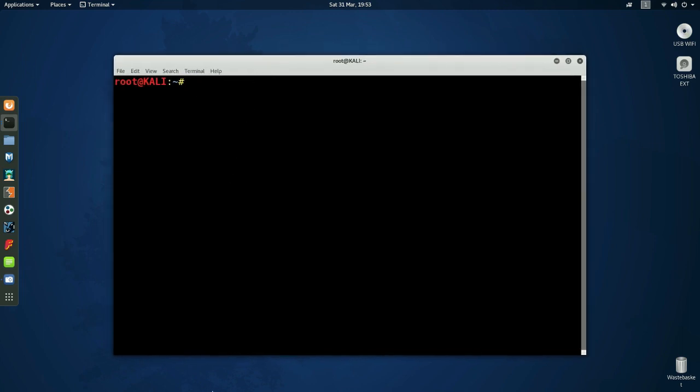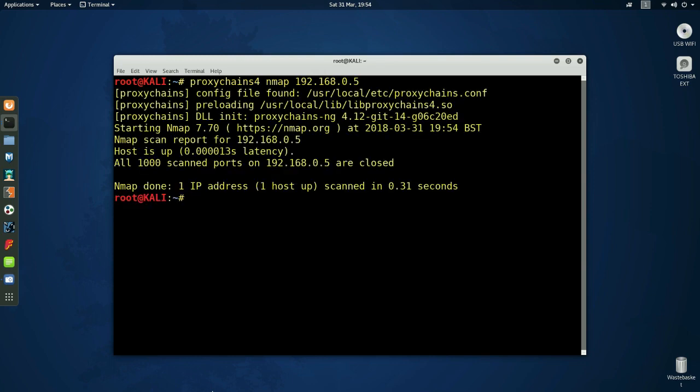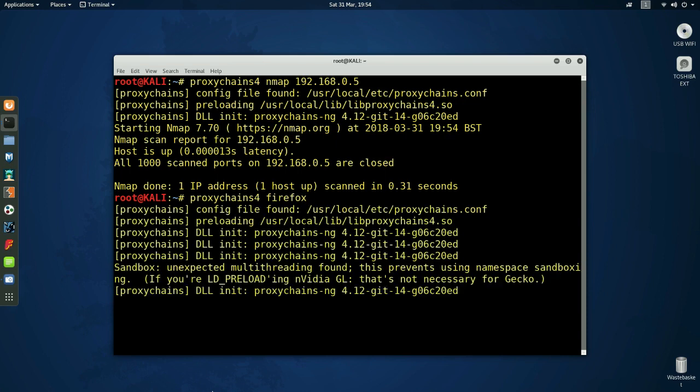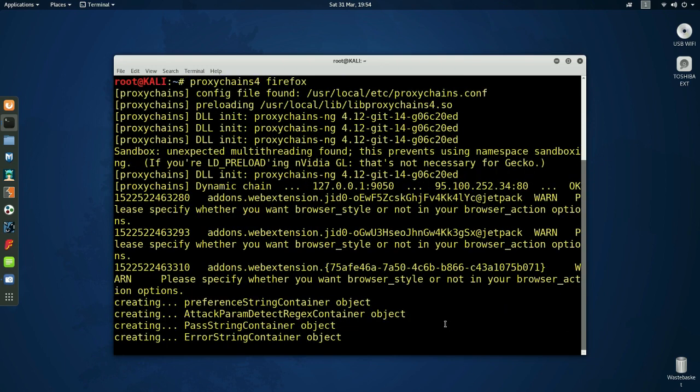Okay, now like I said, the Tor network's working, we've installed Proxychains, we've changed our DNS servers, we should be totally anonymous. So you can run Proxychains. Remember to type Proxychains 4 before anything you use, such as Nmap. I'll just scan myself, for example. A bit pointless, but just as an example. Now I'll run Proxychains for Firefox. I'll just show you that my IP has actually changed on this method, just to show that this does work, unlike the original Proxychains.